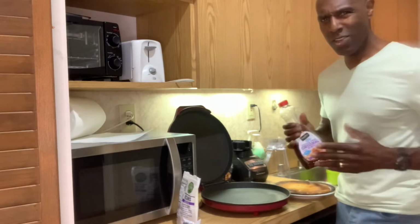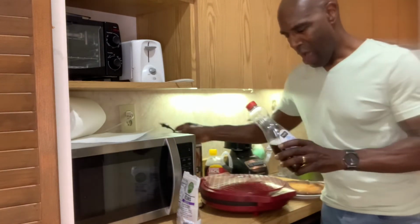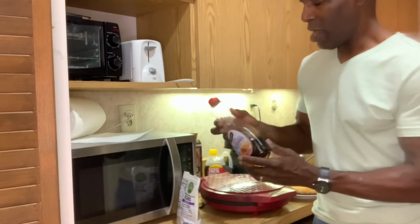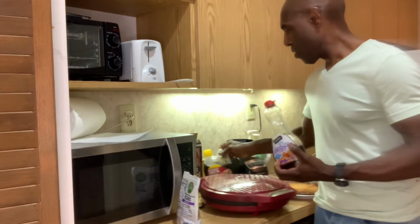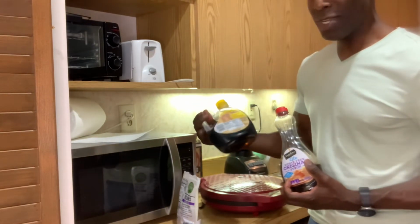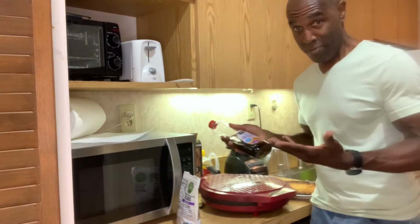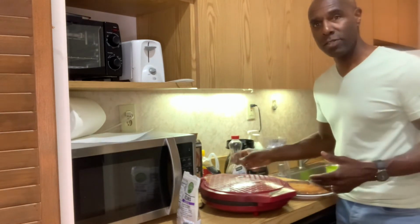When I told you hold to the end, I put syrup on this thing. Once again, you try not to eat sweets and sugar. You got to cut back on your sugar. I use this original syrup, this is by Signature. It only has 15 calories in this thing, whereas Hungry Jack and all these other ones have 110 calories. That's a big difference. Only 15 calories, and actually there's no sugar in this, believe it or not. My wife says it's chemicals, whatever it is.